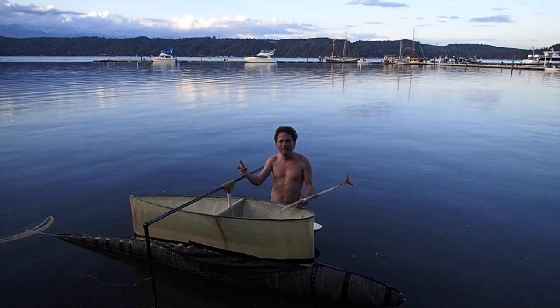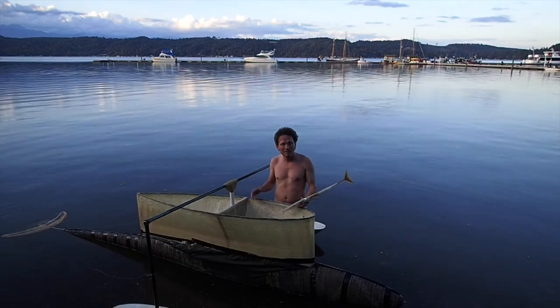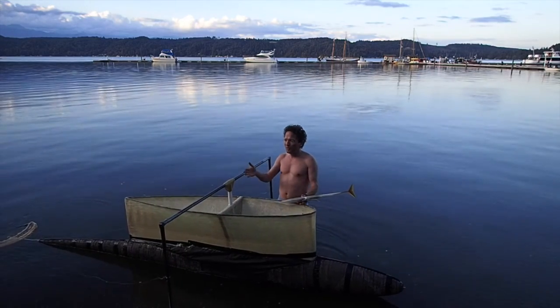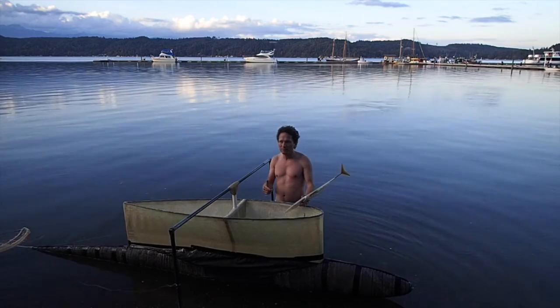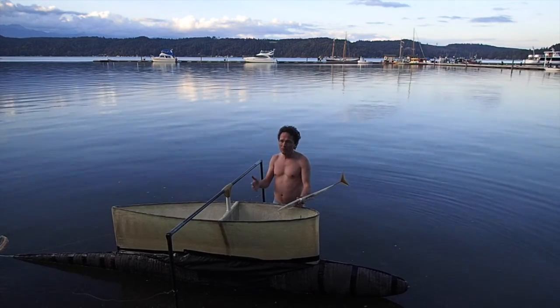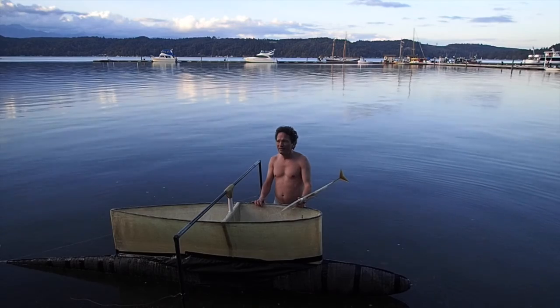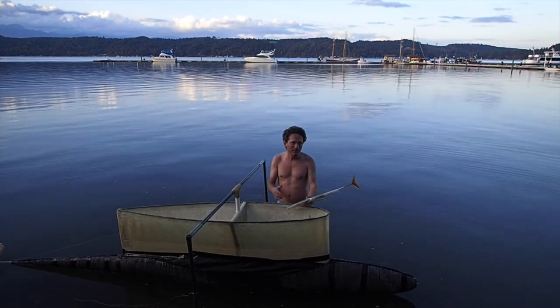My objective with this was to make a craft where I was the motor driving the fin, and to figure out a way for a human motor to drive the fin without a whole bunch of parts. And yes, there are human-powered watercraft that swim like fish, but they have pedals, and even a simple pedal system is too many parts. And what's my frame of reference? MIT has made boats that swim like fish with very few parts, or as few as they could achieve, and they had too many, and they weren't able to achieve the efficiency of fish.